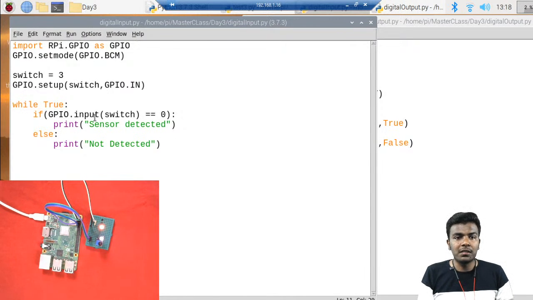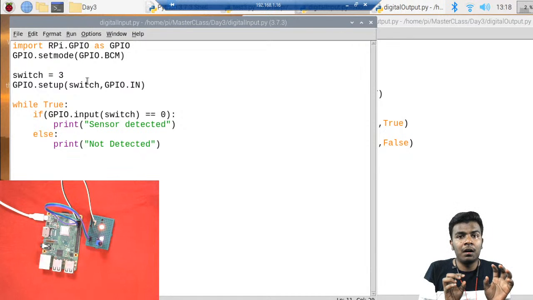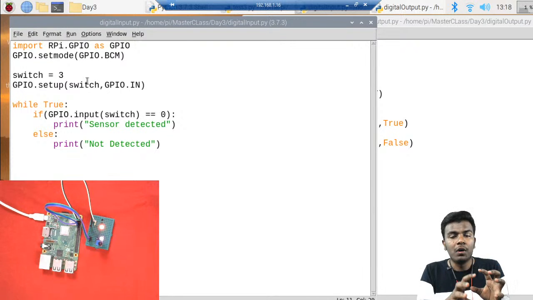So in today's session, we have learned basic Python, like how to start with addition and subtraction. And we just started with the GPIO library, that is the wiringPi library. We have started how to initialize a pin as an output pin and how to initialize a pin as an input pin, and how to give a digital write of true or false, like how to make it high and how to make it low.